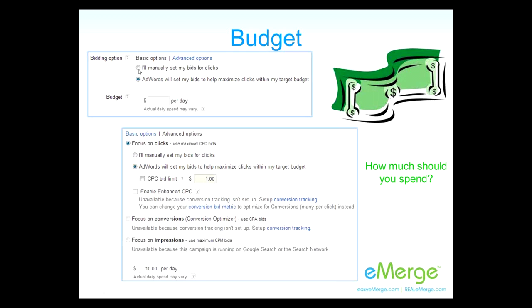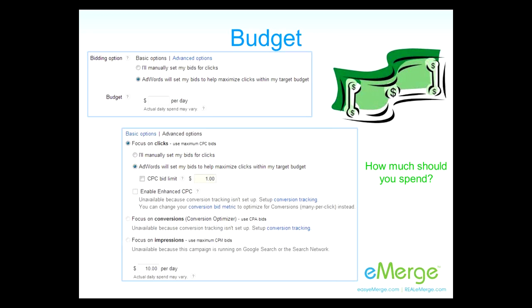So you can set something like $10 a day, and then manually select maybe $1 per click. Now, if you want to get a little more detailed or have a little bit more control over how your budget will work in your ads, you can go ahead and select advanced options here, which will open up a few more options for you below. So we went ahead and picked that AdWords will set your bids to maximize the clicks. But this is specifically for cost per click. So CPC, I know a lot of you guys are probably familiar with that. It's just how much you're charged per click.